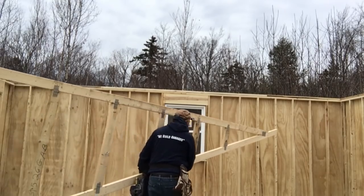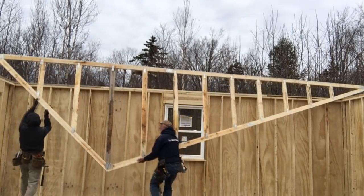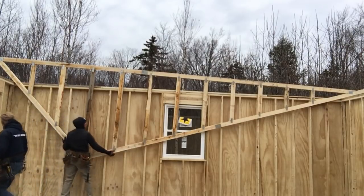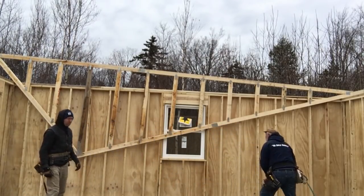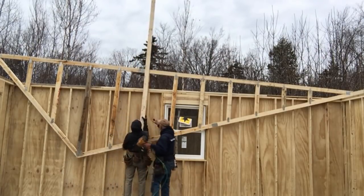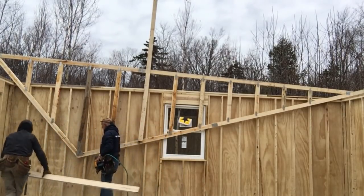First truss of 13. That, it's got to go that way some. I think we'll put two right here. Would you want to stand them up? Probably right at the peak.